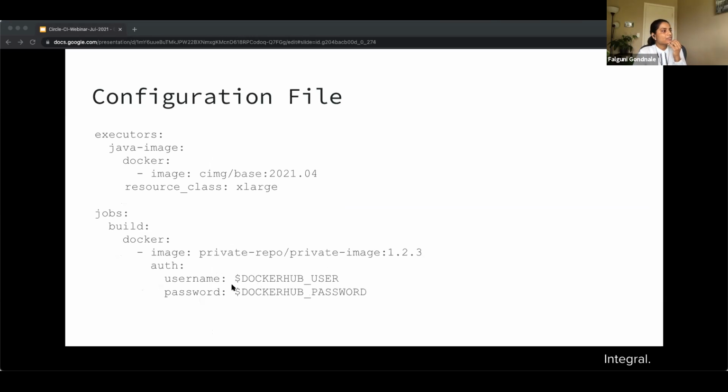You will have to supply the Docker Hub, or whatever your repository's, username and password to do that. And when you are setting up your image, maybe you can make sure that you have logged in to that repository. Like, you can specify the Docker login command there.